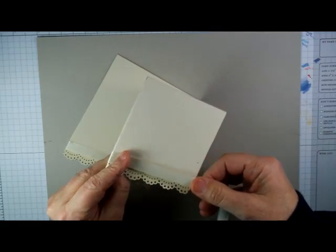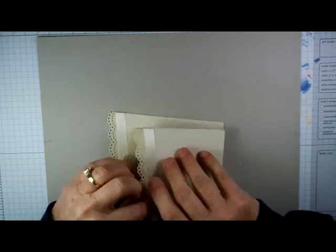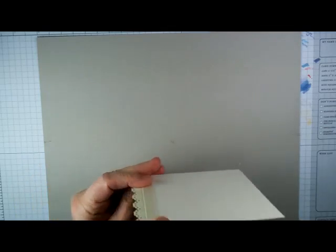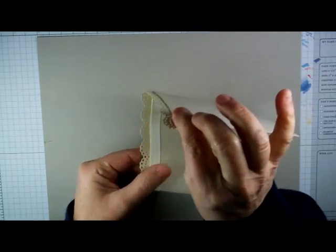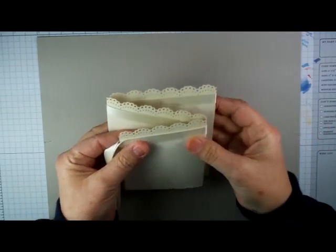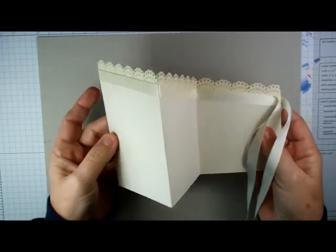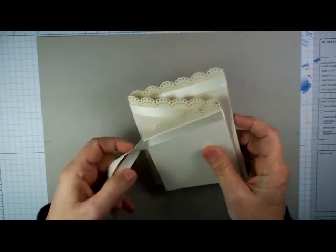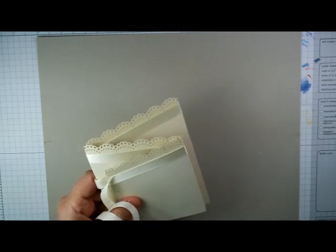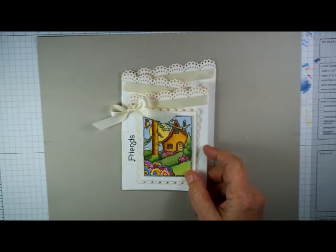Fold your card. Go all the way to the end. So, now you have ribbon on the back and on the front. This is the fold. It just sets right down and goes right over both ends of that card. So when that card's closed, you see the right side, the wrong side, and the right side. So it looks very nice from all angles. And then from here, you tie your bow. Now, if you remember, this is what it looks like finished.